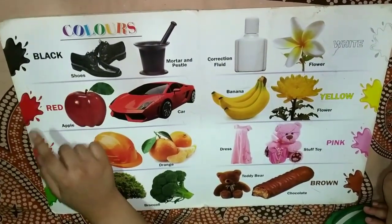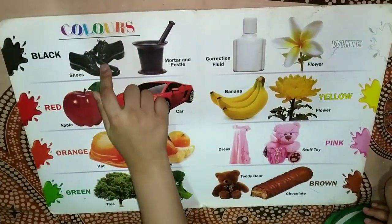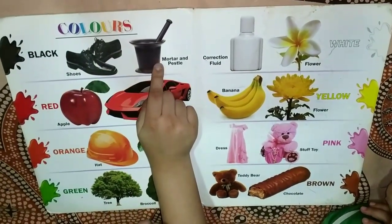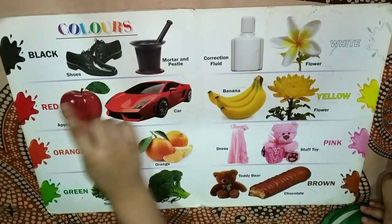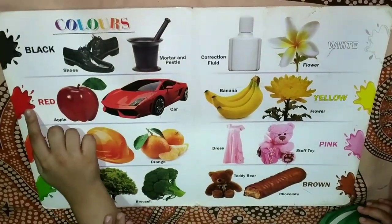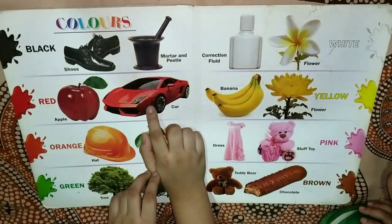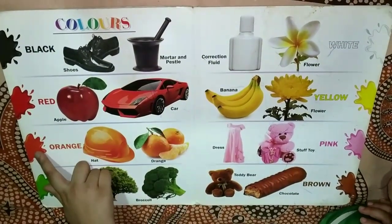Hamdu, what color is this? Black. Okay. These are some black shoes. This is a black tassel. Hamdu, what color is this? Red. This is a red apple. And this is a red car.